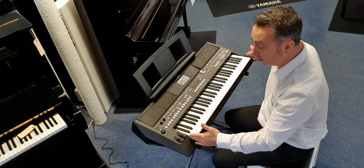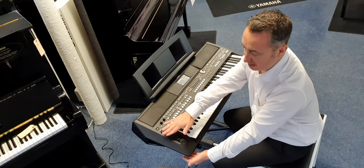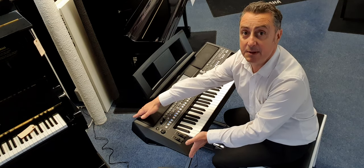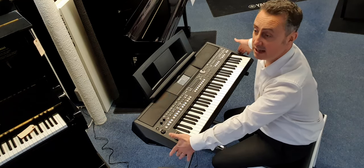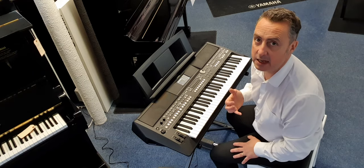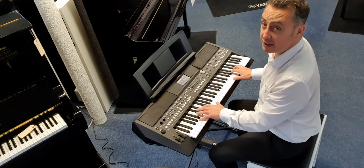A 61 note keyboard, and I'll just quickly tell you the sizes. So it's basically about 13 and a bit centimetres tall. It's 41 centimetres in depth and 101 centimetres in width. So it's a nice compact size, really light as well, and a great speaker system. So let's get this piano going, and it sounds like this.